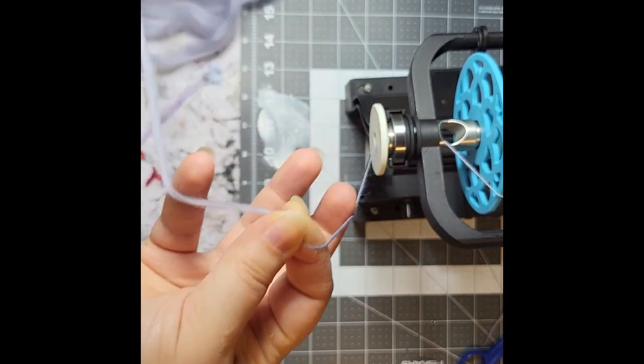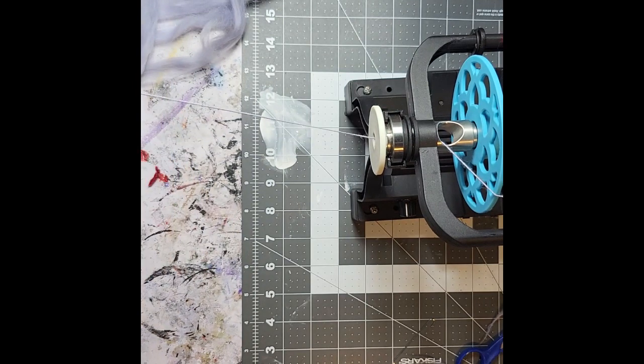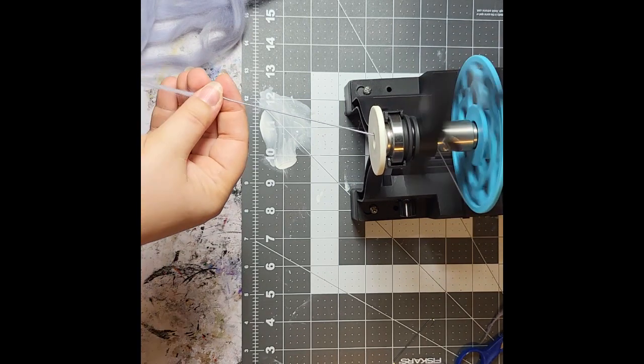I think that's just because I've pretty much only used a single spinning wheel my entire spinning career, and I've been spinning for going on 20 years now, so I have a little bit of muscle memory to unlearn. But that's okay, because oh my god, I love this thing.